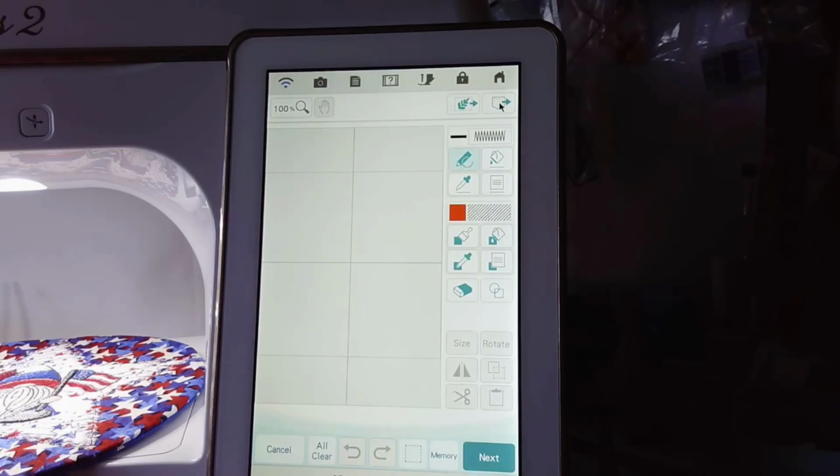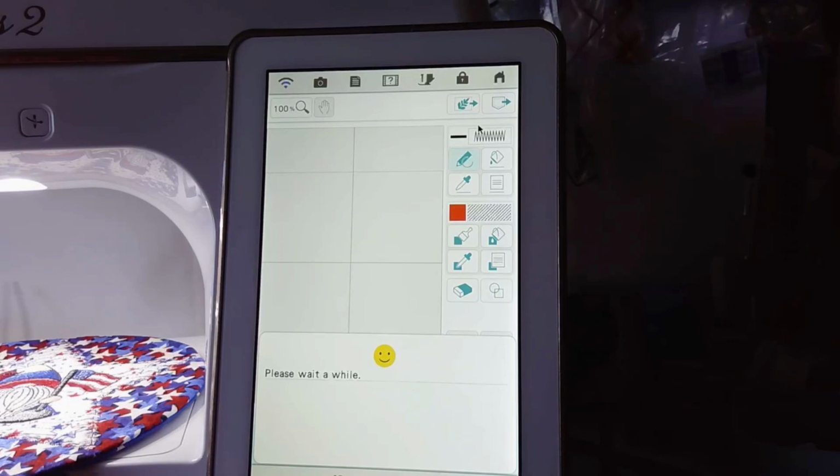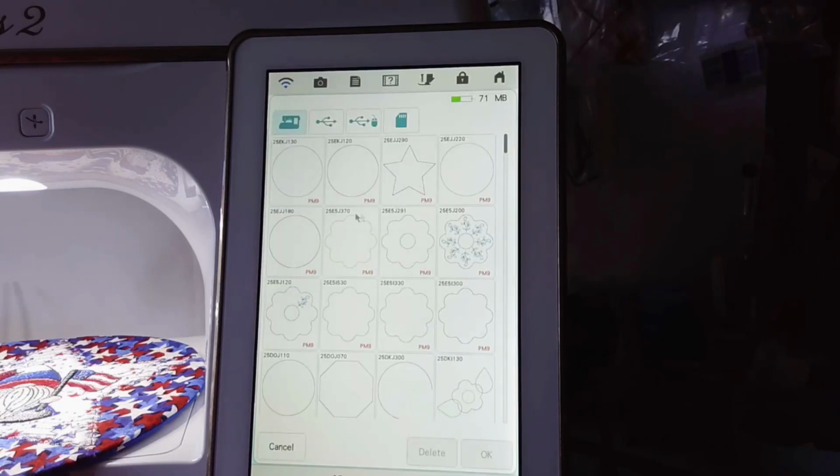I'm going to go to the pocket up here with the arrow, touch that, and I will pull in the red line we just did. So here's our red line, there's our green line. Now when you have that red line, you might want to mark that on your notes here, what number that is. So I'm going to pull up the red line, and I'm going to go OK.